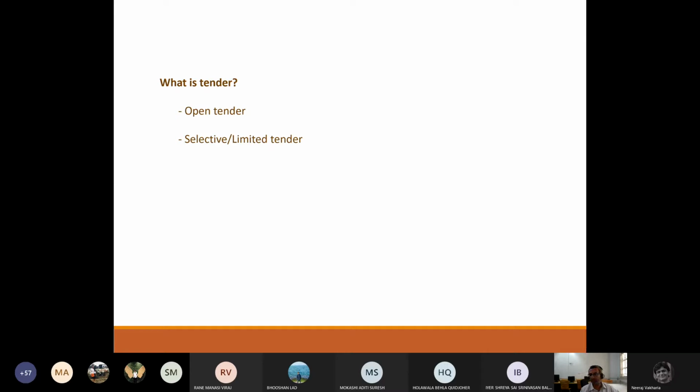Usually a tender, before it is given to a contractor, is floated. Suppose the project that you're working on is more or less finalized design-wise and you have prepared the tender. Then you ask the client how they would like to float the tender. What do I mean by floating a tender? It means how you invite the tender. Do you want it to be an open tender?